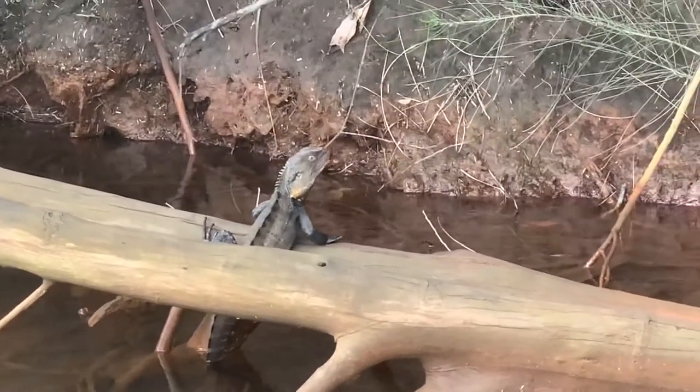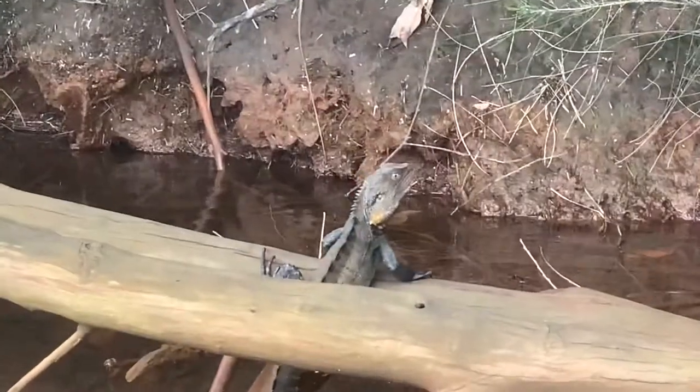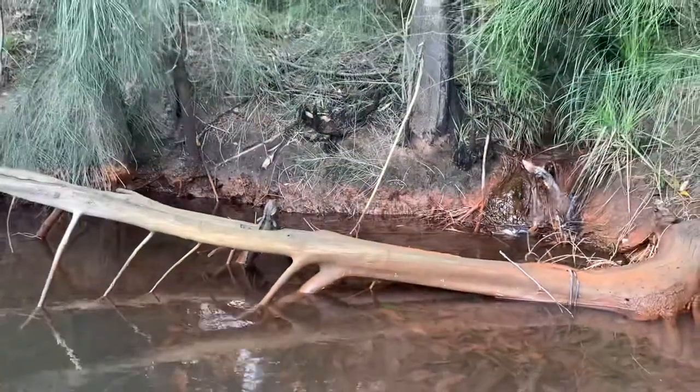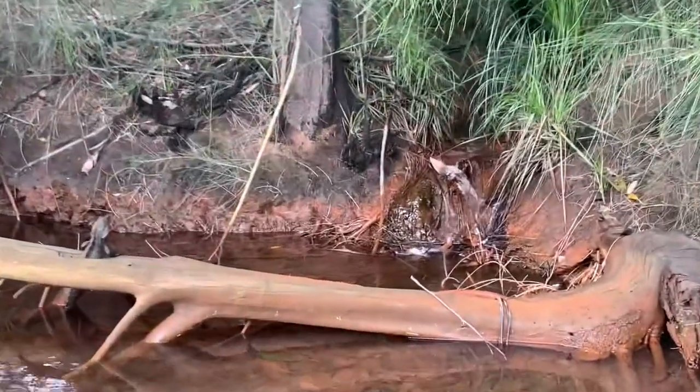G'day, Mr. Lizard. How are you on this fine afternoon? Sitting on your little stool there in front of the creek.